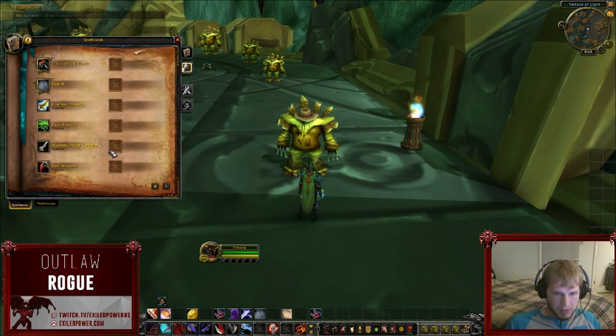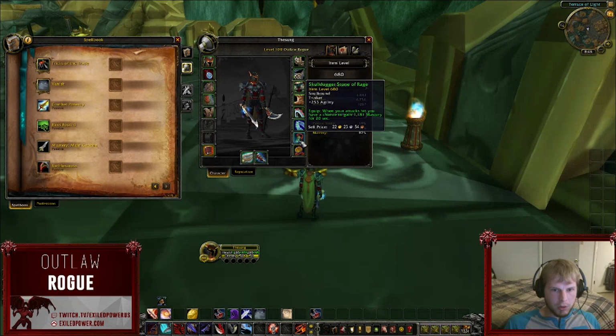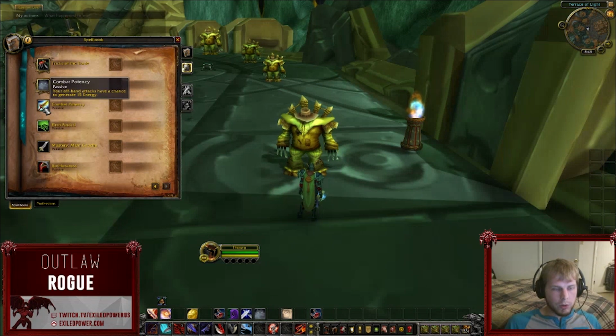And I mean, I have basic green gear right now. I have 82% Mastery. That's not taking into account trinket procs or anything like that. And it's already at an 82% chance. So even with any decent amount of gear, your Mastery is going to be proccing like crazy, which is going to have a really high chance of giving you more energy regeneration.